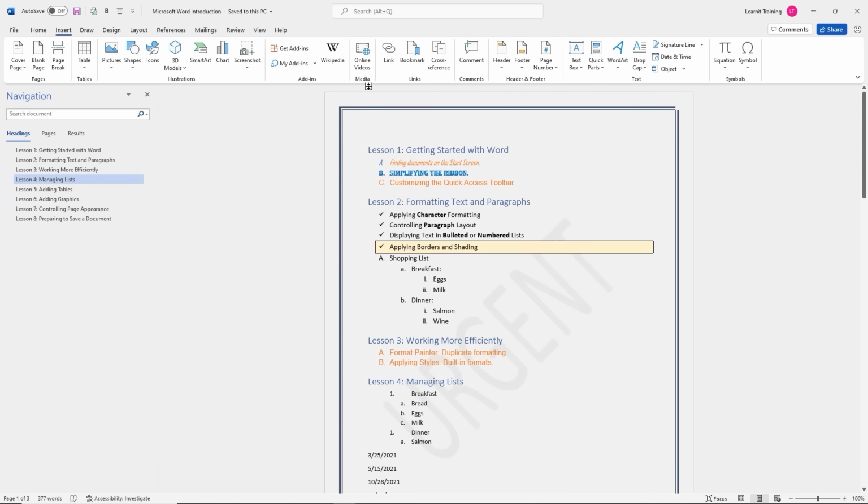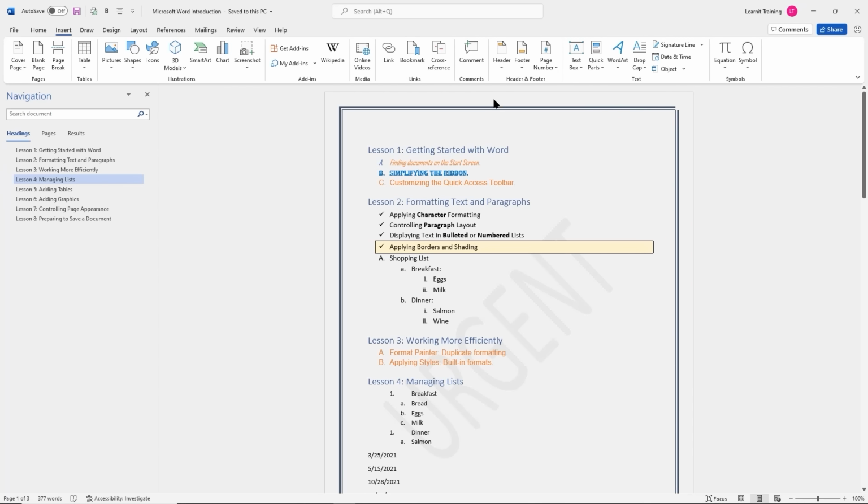So we can go ahead and insert a header or a footer. Headers are useful when you want to apply the same type of information at the top of each page, maybe the title of your document, or maybe the page number. And a footer usually has the date, name of the author, and the page number as well. So if I go up to my Insert tab here, there's a lot of things that we can insert. We have a lot of command groups here. But over to the header and footer, we can go ahead and drop in a header, and we can go ahead and drop in a footer.